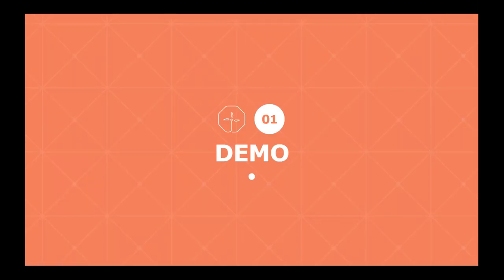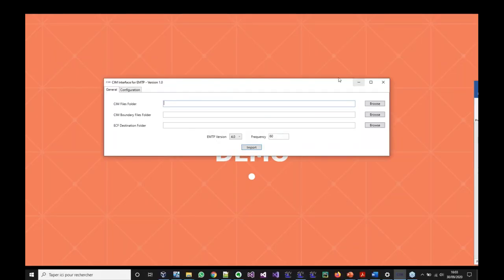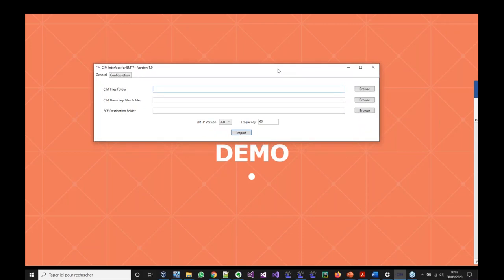So let's start with a quick demo of the gateway. This is the GUI, the graphical interface. For the example, I take some NSOA test files. The GUI is very basic. In the first two inputs, we select the XML files.